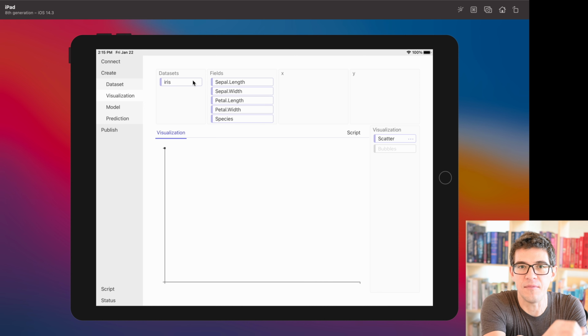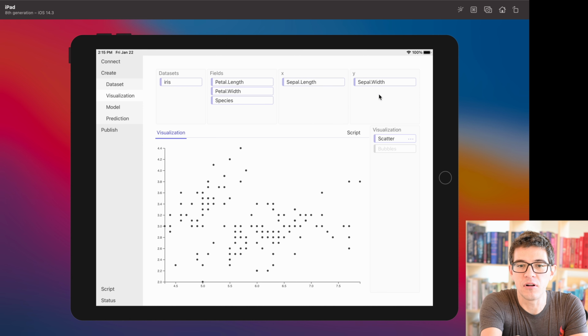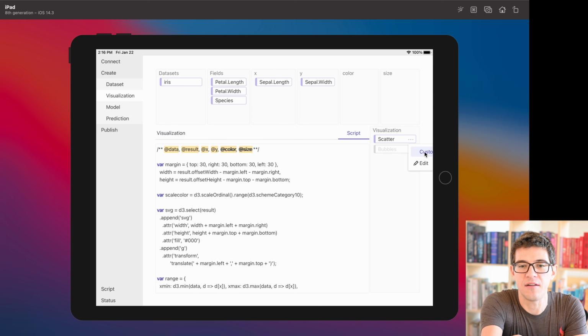I think it makes more sense if I show what we have today. The first thing that you can notice here is that now we can actually drag and drop a couple of columns. This is the iris data set, and it basically shows the points. This is pretty straightforward. It's also pretty interesting that we added a new view, which is not just X and Y, but you can also parameterize colors and the size.